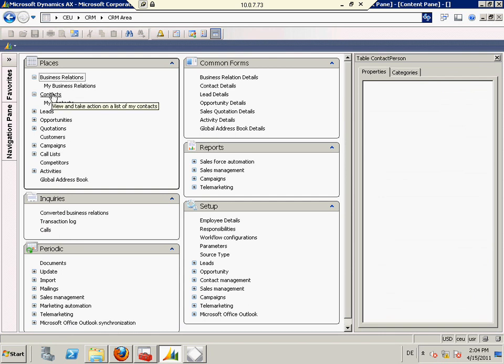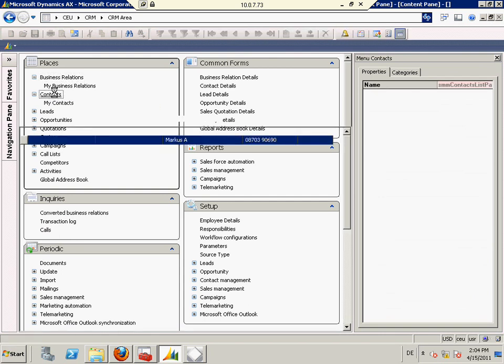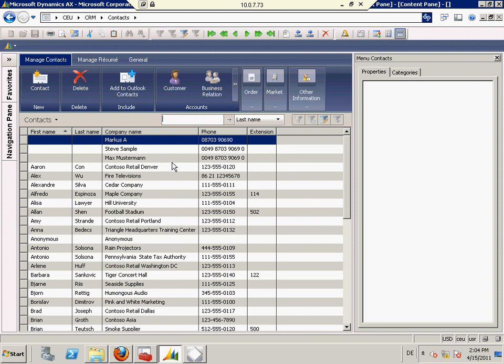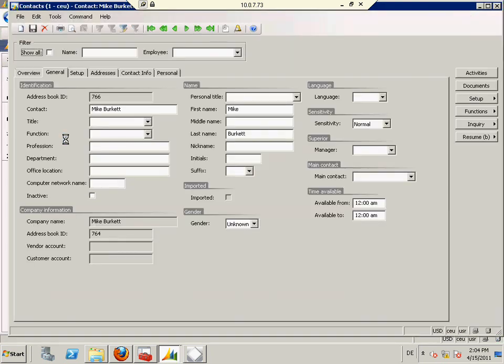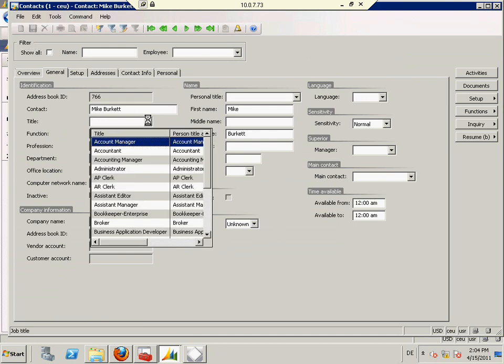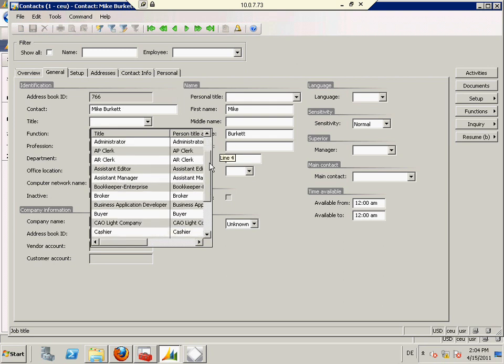That should be with the contacts. And let's see if we can find the guy. Here he is. Yeah, he actually doesn't have any title, so we just give him a title. What is that guy? Oh yeah, he's CEO, of course.